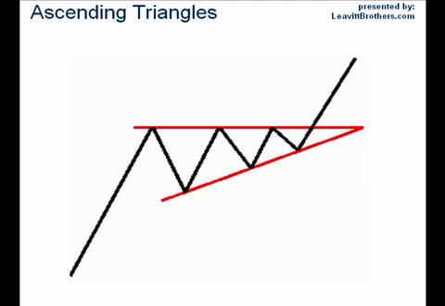Once that overhead supply is absorbed, the stock is free to catapult higher because the lack of supply shifts the supply-demand imbalance to once again favor the buyers. The best breakouts occur 1/2 to 3/4 of the way through the pattern. Breakouts that are delayed until prices crowd into the apex usually fail or are mediocre at best.